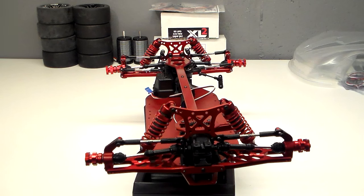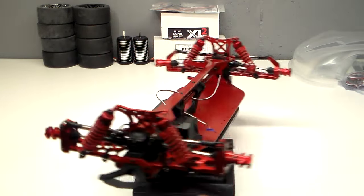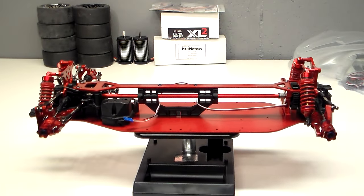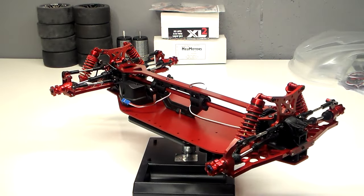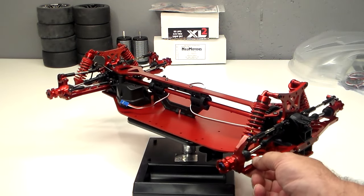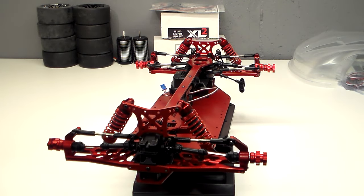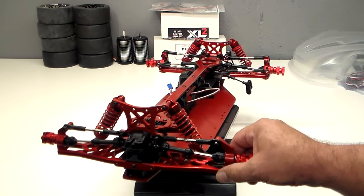So far very pleased with how it's going. I'm going to stick with the stock X01 axles. One thing about using aluminum A-arms — I don't know if any of you guys have run into sloppiness. The plastic does seem to fit better than the aluminum, but you're going to have to do some shimming and finagling to get that slop out of there. Everything is nice and tight now.